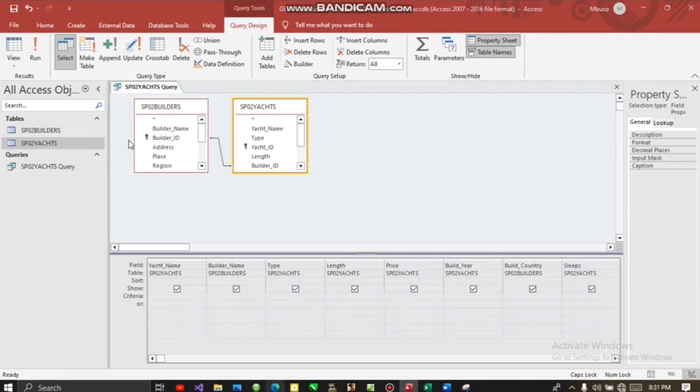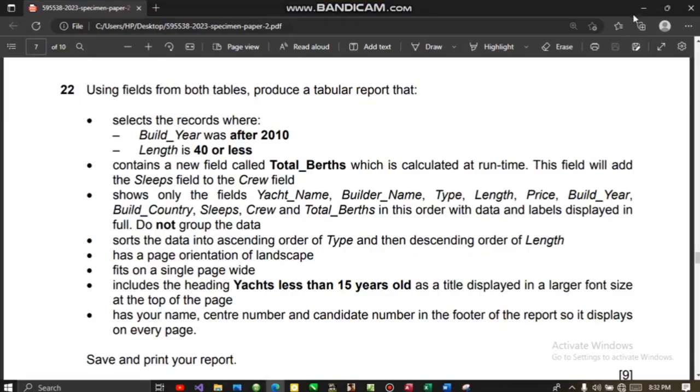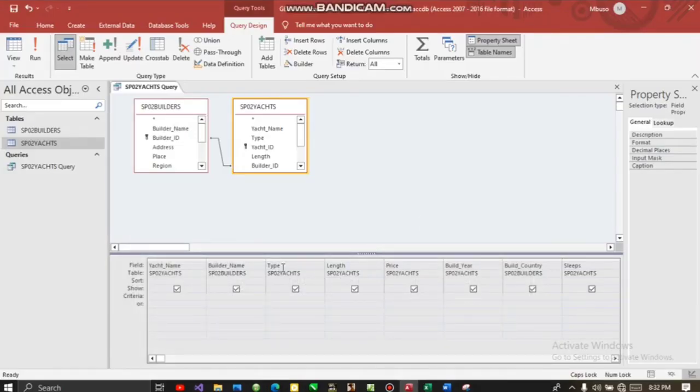And then what else? Length is 40 or less. 40 or less length criteria. 40 or less is less or equals to 40. Let's see our datasheet view pertaining length. Datasheet view.